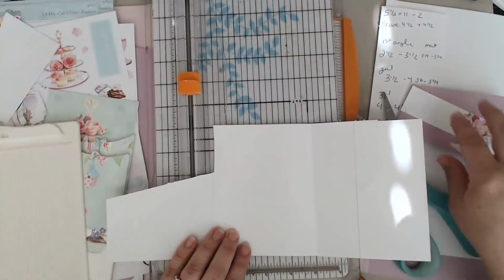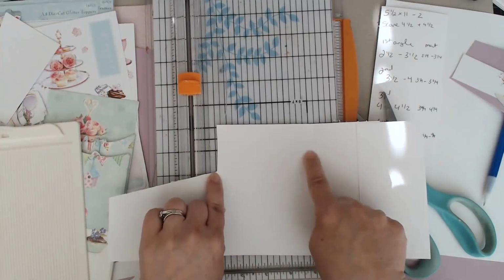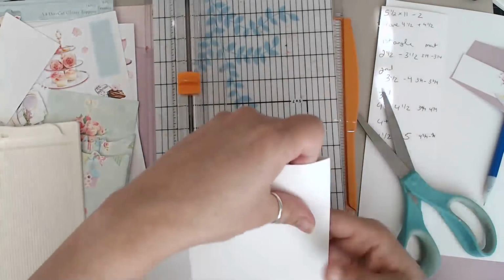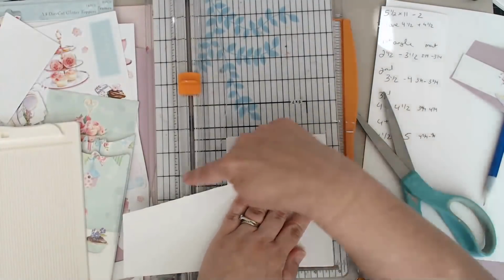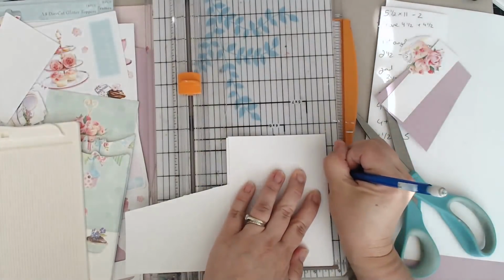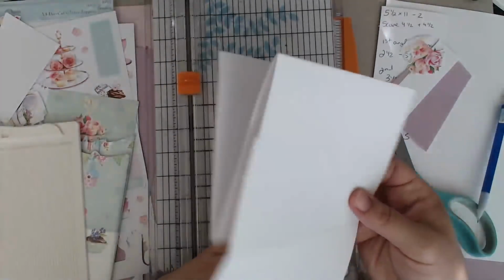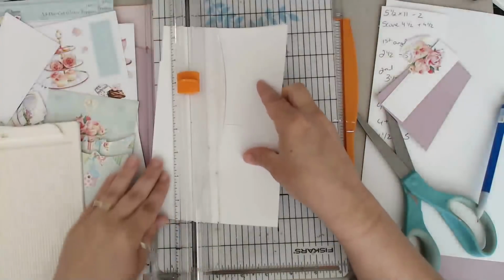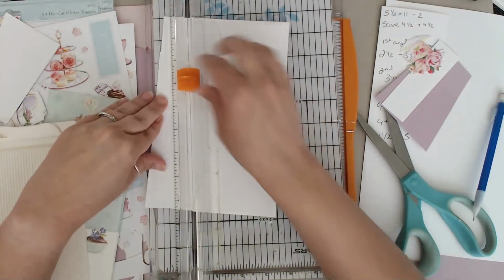Now the next one goes from 3.5, which is what this is, and it goes up to 4. So we're only going up by a half inch now. Since this is already being done, I'm going to fold this over so I can see clearly where my 4 is. So 1, 2, 3, and then look, it's 4, and I can see that. So this is where my 4 is. And I didn't cut that perfectly straight, but it's okay. Since this is a lower cut, I should be fine, but I will fold it in the front just to make sure. And so now I go from where I was before, that cut here, to this cut there.